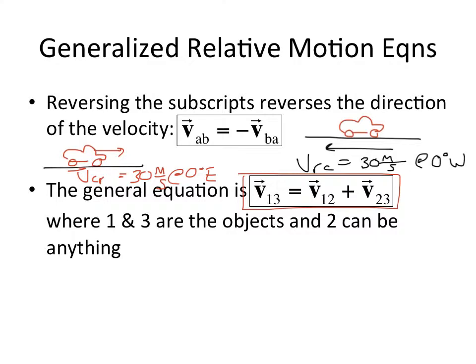Let's say we have two frames of reference now, or you might say three parties that are observing each other move. We can say, and this is the general equation right here, that the velocity of object 1 to object 2, okay, and the velocity of object 2 with respect to object 3, whatever that is, equal to the velocity of object 1 to object 3.